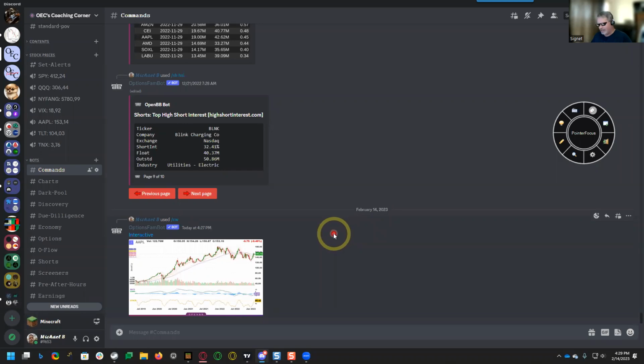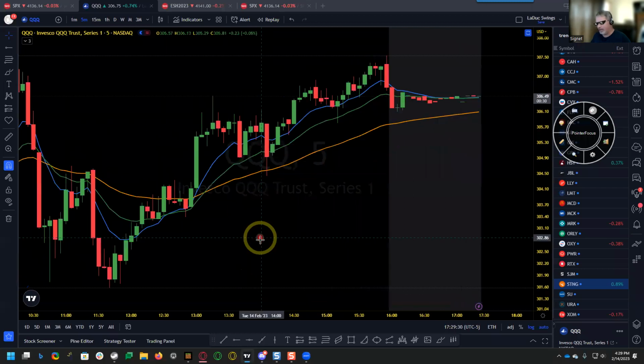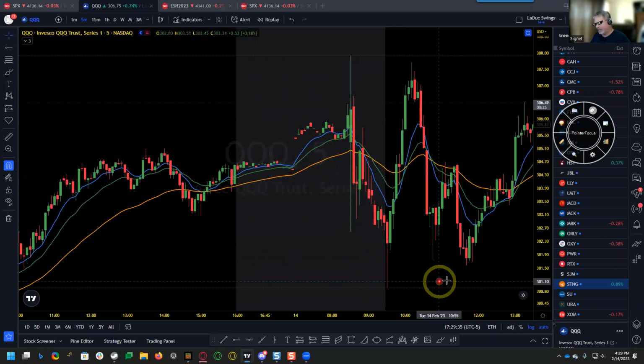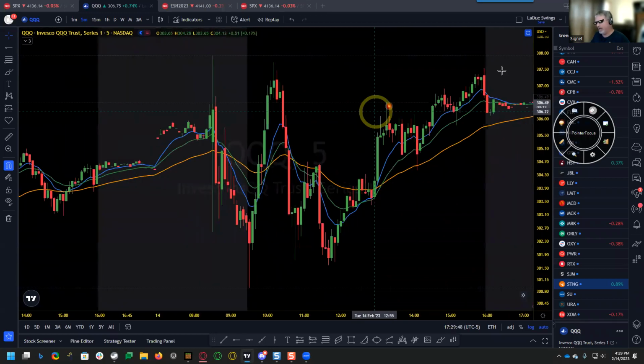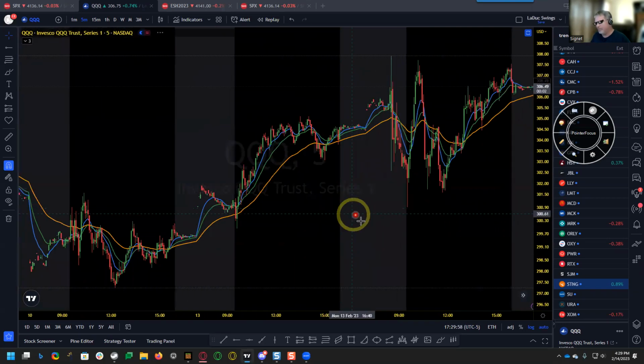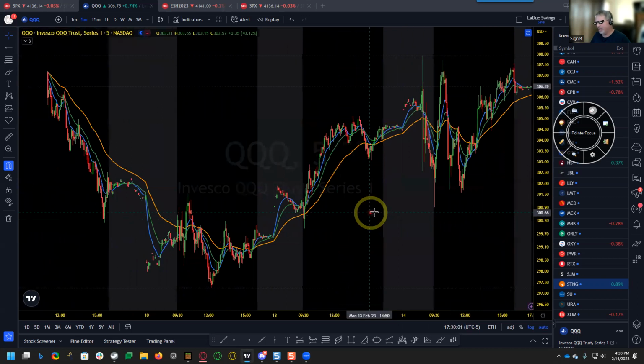But the market is crazy wild today. Not even just today. The market's just crazy wild right now. Look at the gyrations we had where we went from the extreme lows, nearly $300 in the Qs, all the way up to basically 308, and then all the way back down to 301 and a half, and then all the way back up again to 307 and a half. That was just today. That was one single day. So it's absolutely crazy out there, right? And yeah, that makes it hard for anybody to trade.